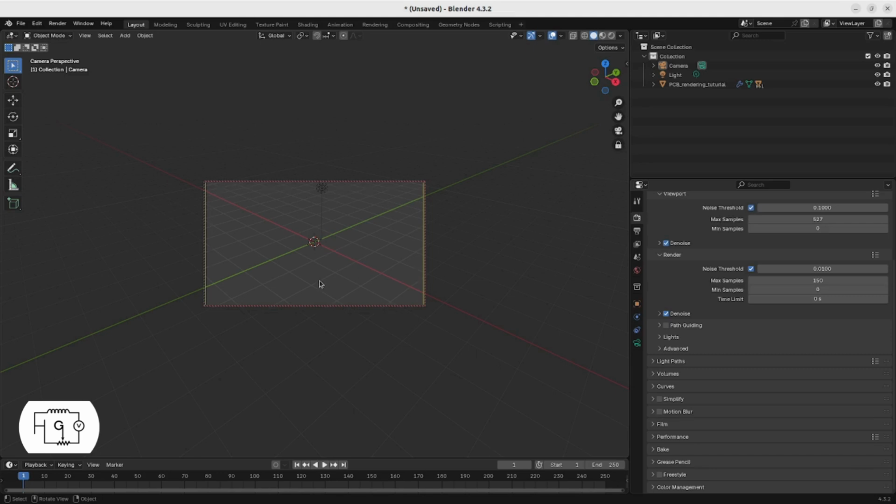So lock your camera, then zoom in. You can see we zoom in, and you have to move it down to this. You don't have to press G. You want to move the whole screen, so just hold Shift, then your scroll button, then drag, and you can decide to zoom it further.